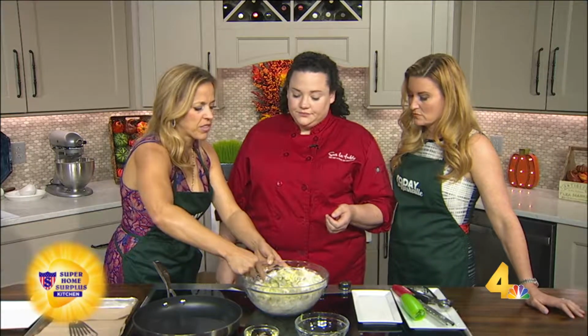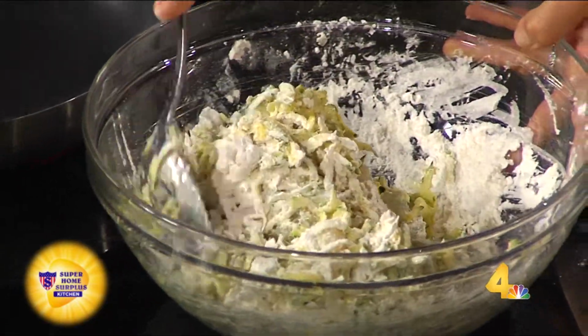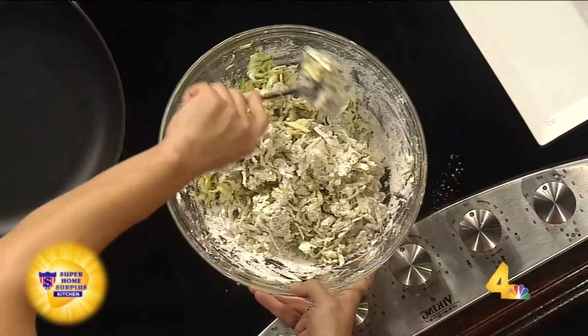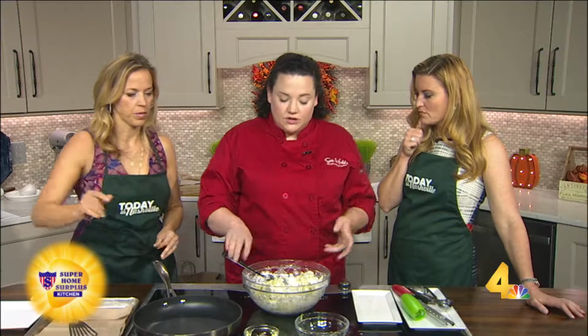The lemon smells amazing. Do you guys do this in your cooking class? We do. This is in our fall flavors class that we have. Well, the zucchini is pretty bland, so it's going to take on the flavors of what you mix it with, right? Right, so we have that salt, we have cumin, we have the lemon zest, and then we have the really great briny flavor of the shrimp.